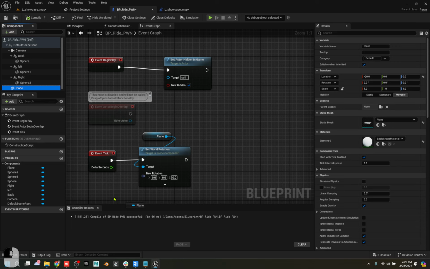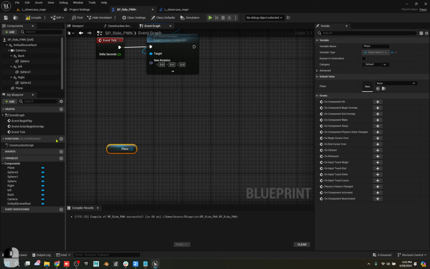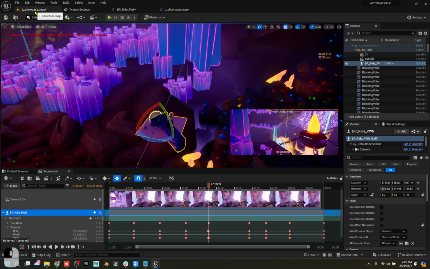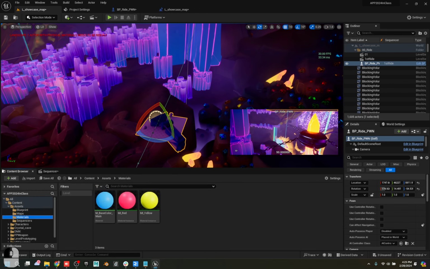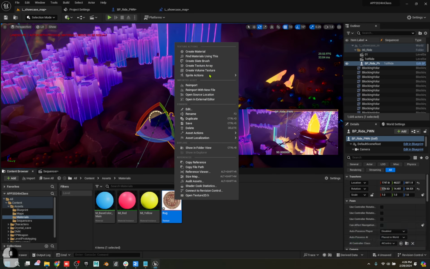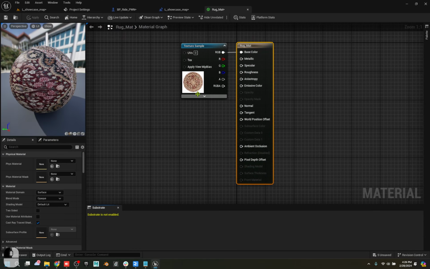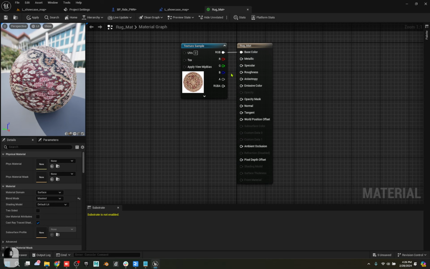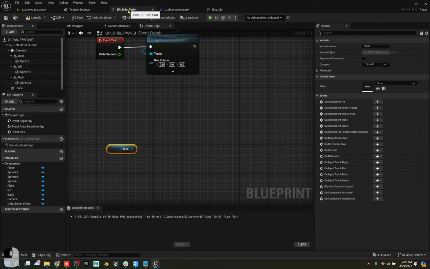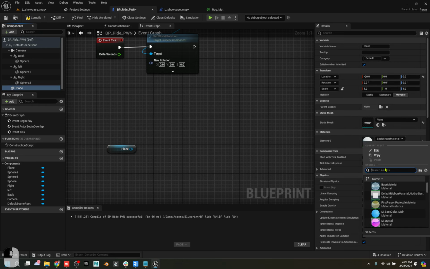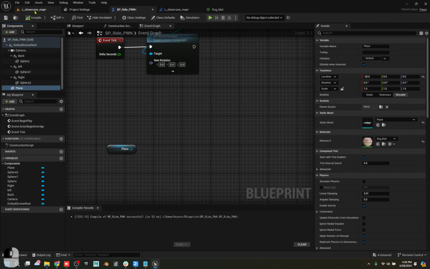So let's do a little math. Look at the plane. Also, if you guys will give me like 2 seconds to have a little bit of fun, in my materials, I'm going to take this PNG of a rug that I got, create a material out of it, make this masked, put the alpha inside the mask, make it two-sided, go to my plane, rug, and now I feel like I have a magic carpet ride.